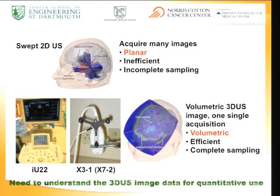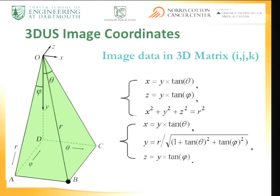What I'd like to do in the next few minutes is, first, understand what the coordinate system is, what that native data is, and then I'll start to illustrate how we've been using that at Dartmouth to improve navigation, or what we hope is improving navigation. The Philips scanner has a cylindrical type coordinate system. It's got R, like the traditional spherical coordinate R, but then the angles are a little bit different. It produces a frustum type acquisition.